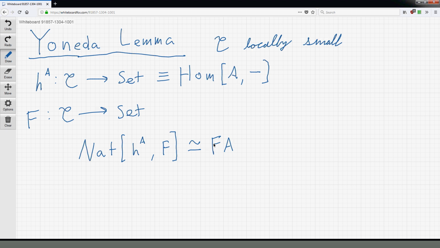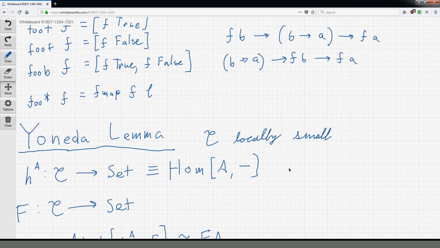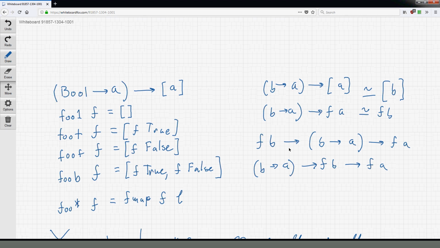It's a little bit mind-bending exactly what this is saying, but we already saw an example of this, and that's why I assigned this problem on your homework.